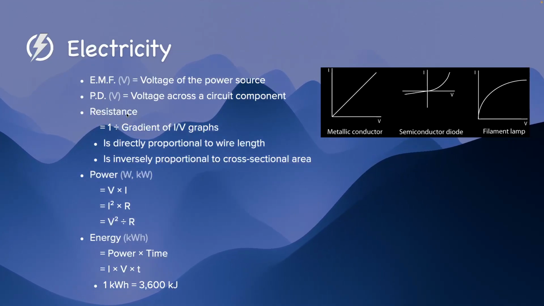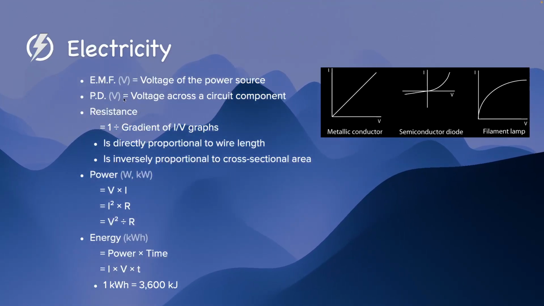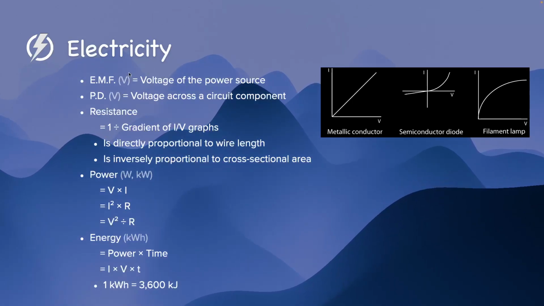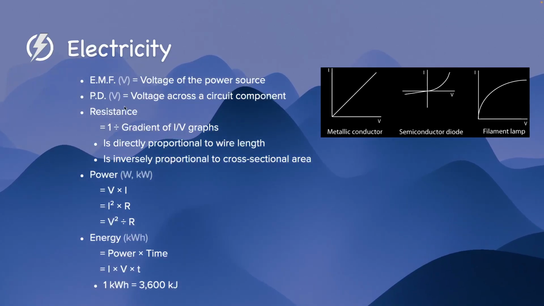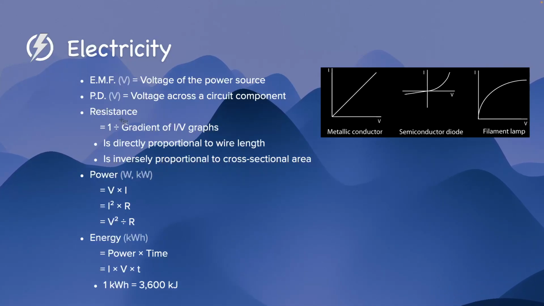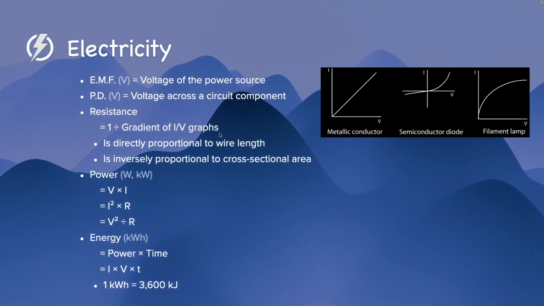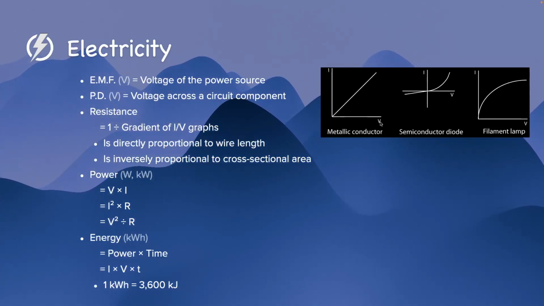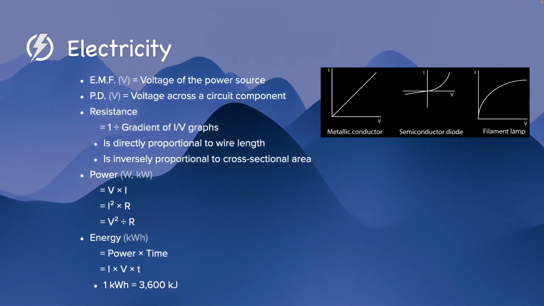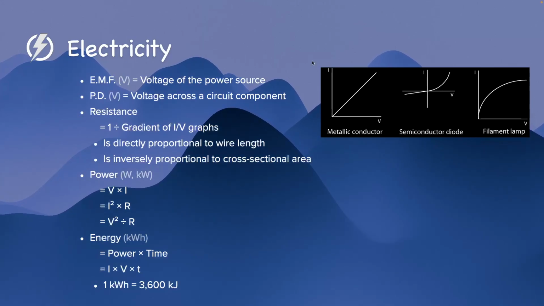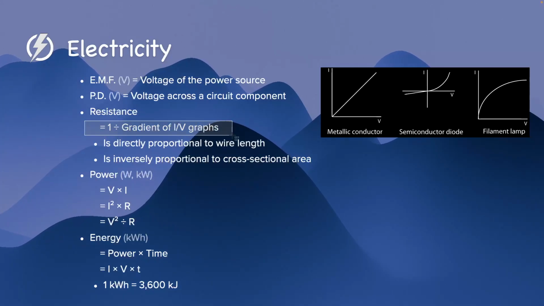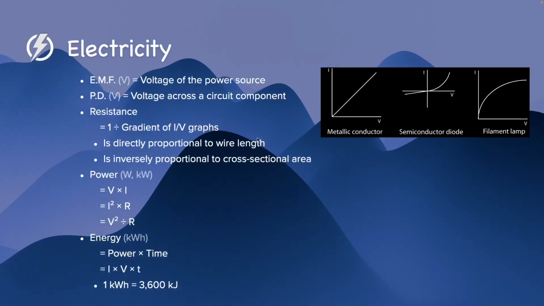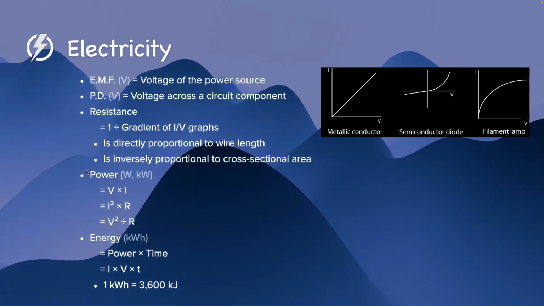Resistance is the ratio between the voltage and the current, which is the rate of charge passing through a wire or through metal. It is equal to the inverse of the gradient of the voltage and current graph. So you can see the graph right here. We can plot the voltage that passes through any component of a circuit versus its current, like so. The gradient of this, if you divide 1 by it, like so, you can find the resistance of that circuit component.